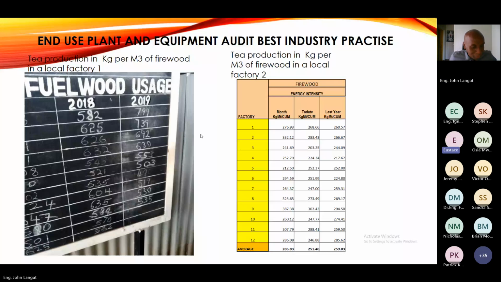Thanks, Engineer Lagat. That was quite a good explanation of our boiler performance, though it could have been better if you explained the relationship between the boiler and the steam system. All in all, I just wanted to add something. When you are auditing a boiler, after you have assessed the boiler performance itself and the steam system itself, as an auditor you should now try to assess the whole system as a whole.